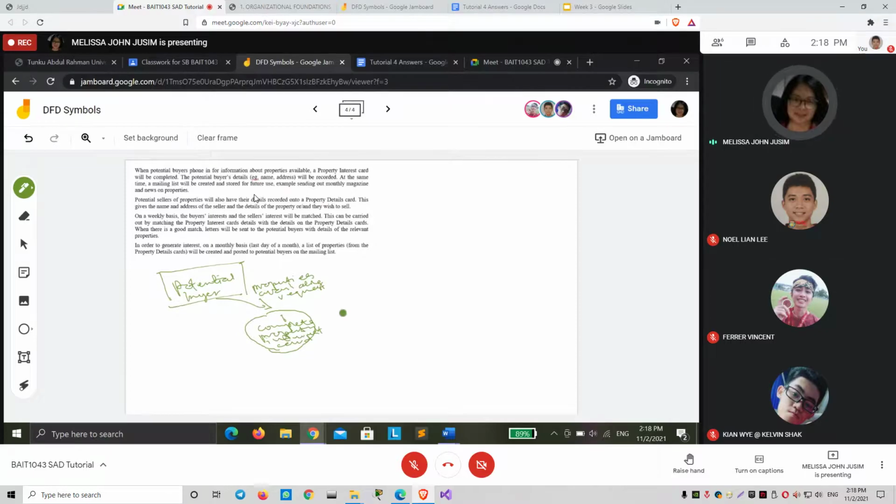But since the verb is complete property interest card, we can say that it will be stored in a data store, say property interest card, a table for property interest card, and over here would be the property interest. So that the real estate agent will know what kind of properties their potential buyer is interested to buy.